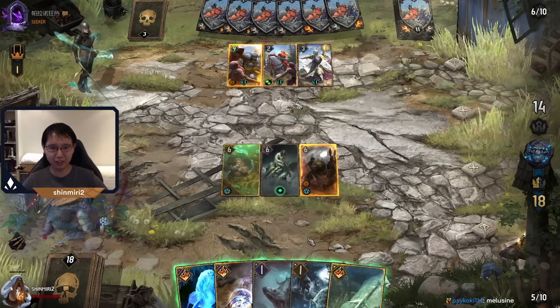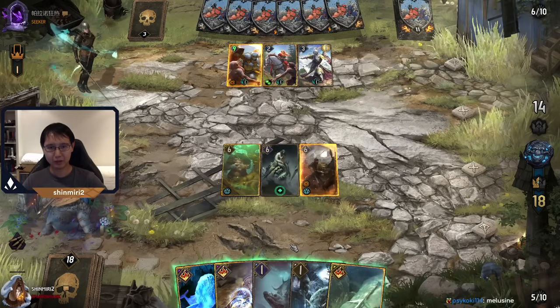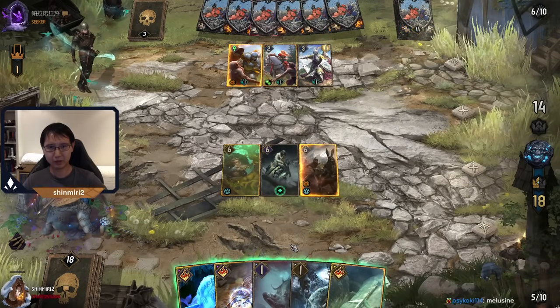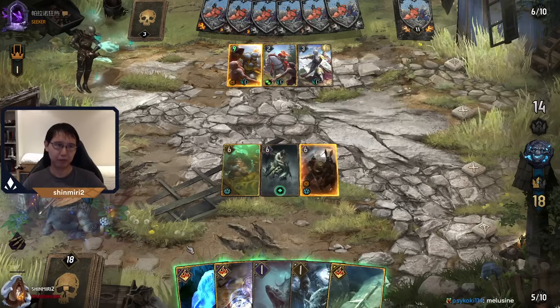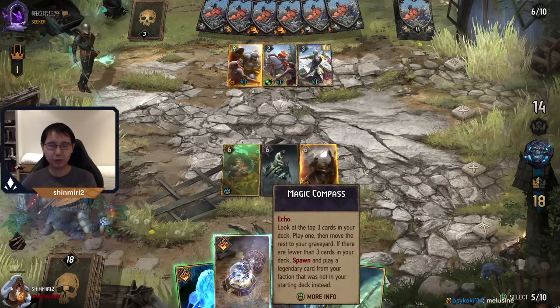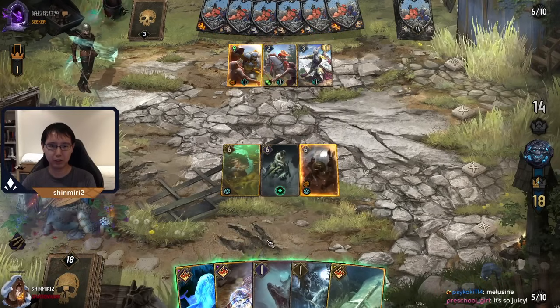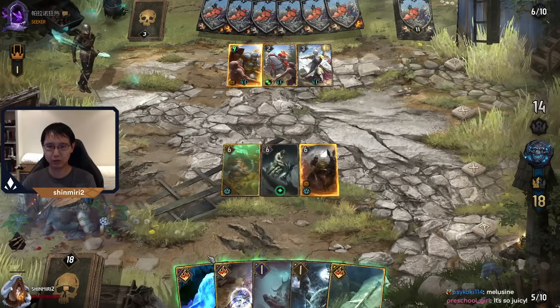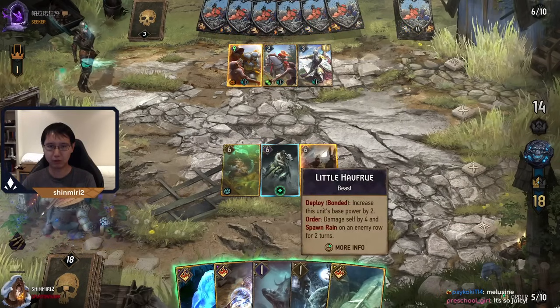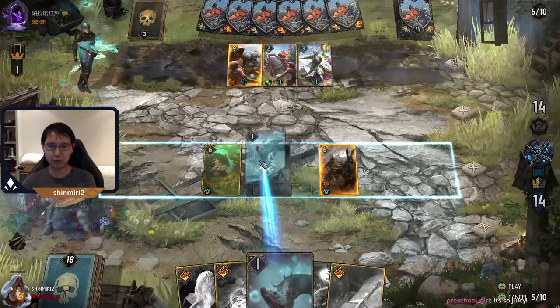You're thinking Melusine? I think we save this for Morkvarg. I think Morkvarg's gonna be really good. Right? Morkvarg should be really good here. I think I go for this though. I am gonna try to go for this.